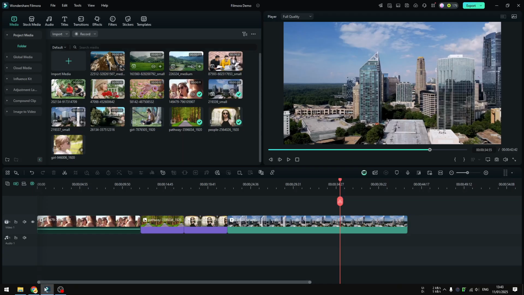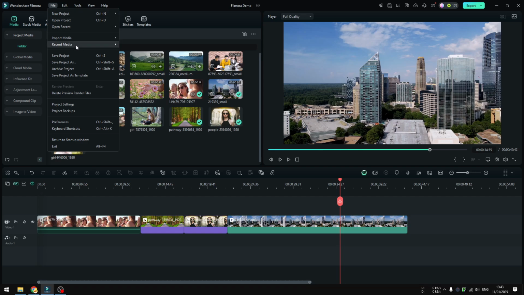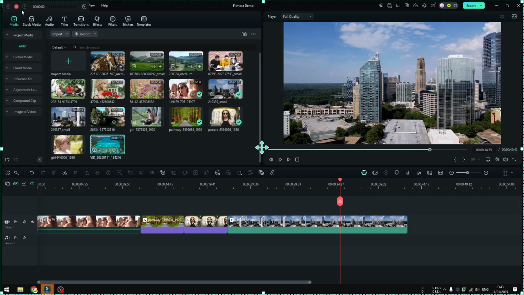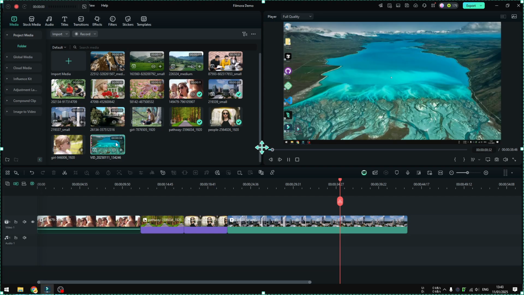So I guess I'm going to go back to Filmora, and then I'm going to open record media. And yeah, this is the mini tool that usually will appear, but sometimes it won't appear for some reason. I don't know, but sometimes it will appear, sometimes it won't. But basically this is where you can play around with the controls. I can stop the video right now, and you can see there is a new video that I just recorded. This is the screen, and yeah, it looked like that.